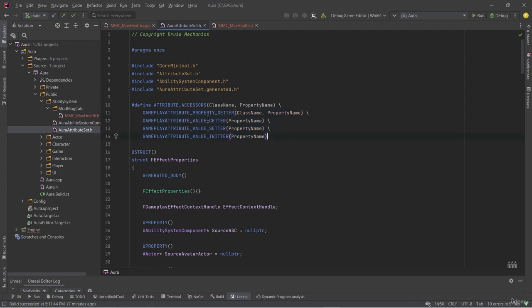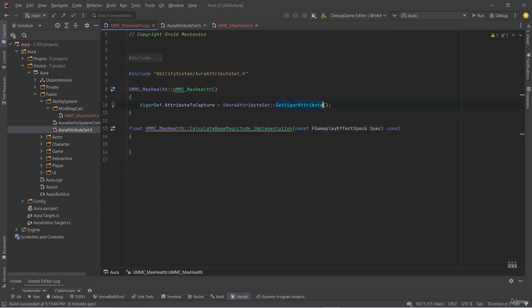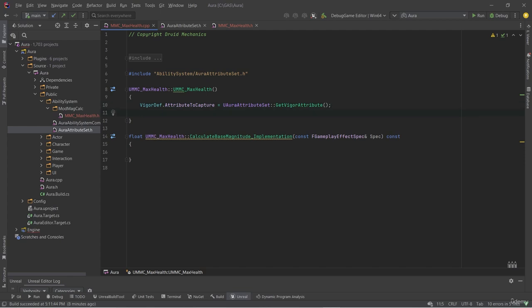This macro results in the creation of get vigor attribute because we called it with the vigor attribute. This get vigor attribute is a static function. That kind of means a lot, right? It means we don't have to have a pointer to the object, the aura attribute set object. We can just call the static function to get the attribute itself.